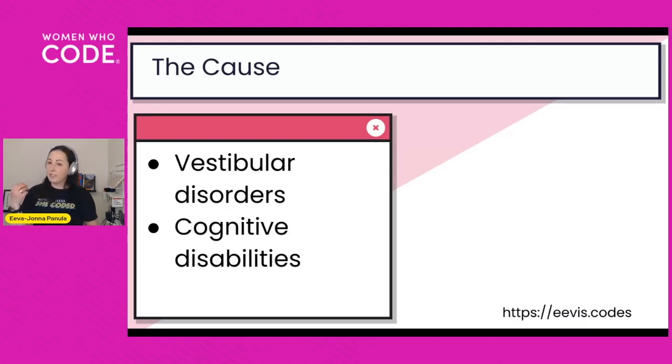So yeah, these are two examples of causes. There might be other causes as well, but if you are thinking that it's just a small group of people, I actually have to say that it's a really big group of people. I don't remember the exact numbers, and especially for vestibular disorders, there is not that much data because it's an umbrella term and it's hard to gather data in different countries.